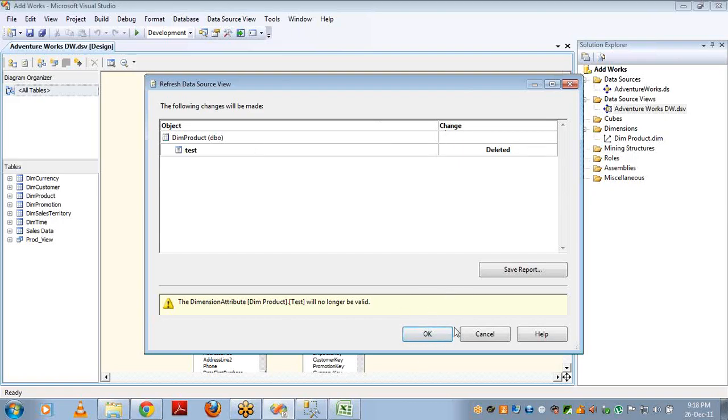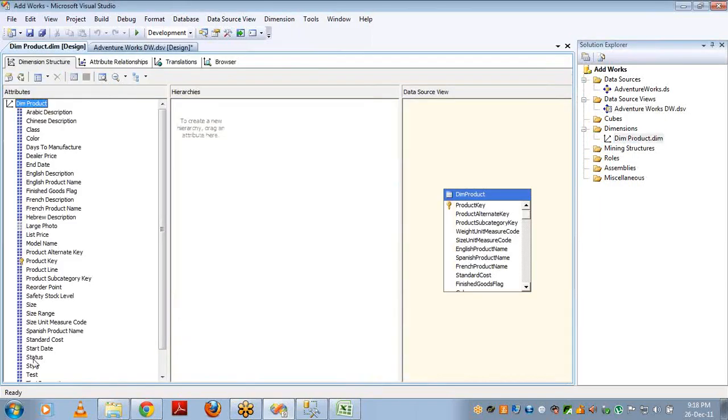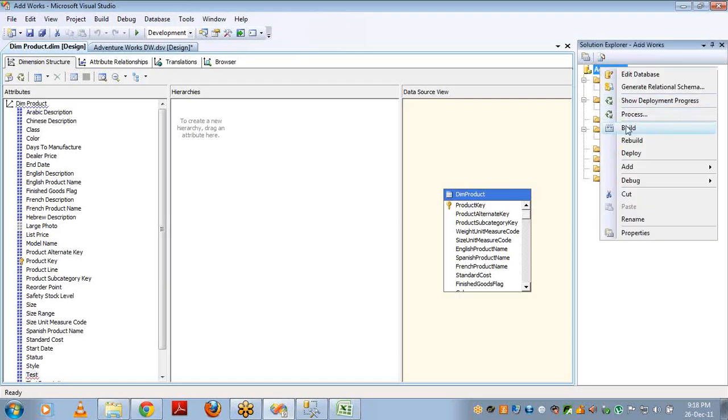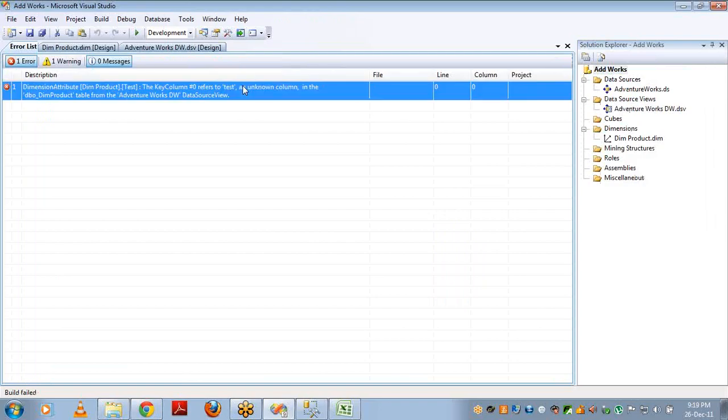If you apply these changes, then the dimension attribute dim product or test will be no longer valid. Okay. Now I click on OK. It is no longer valid. If you see here, the test is there, but under that a red mark is showing, saying that there is no parent column for this. Now, if I click on build, it will check for syntax and it will throw an error.